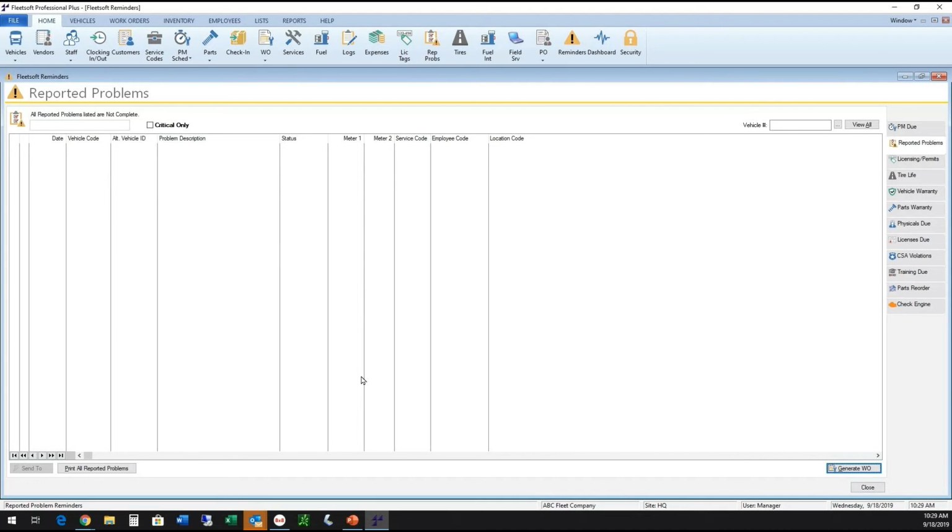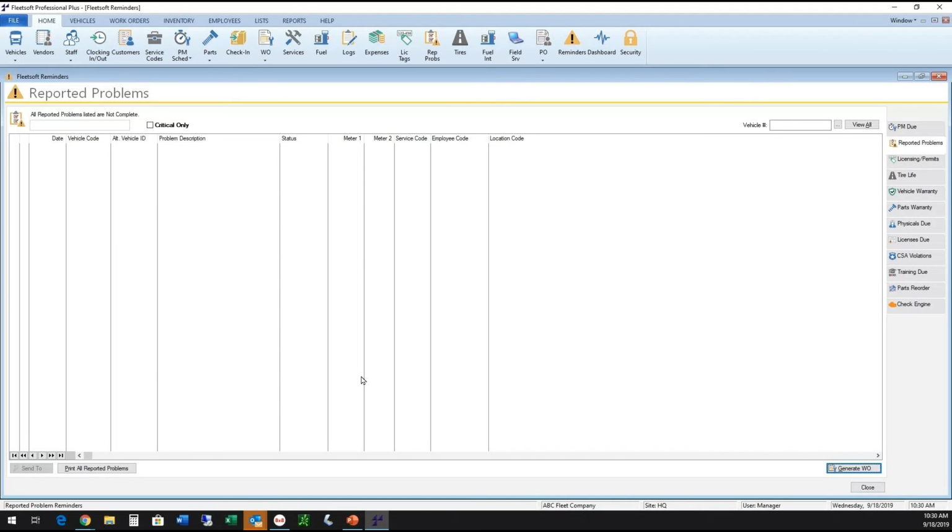This is important. There's a lot of things that, if you don't have a system like this in place, a lot of things slip through the cracks. Like a driver will report something, and they'll put it on a piece of paper, and it'll get lost, and it never gets reported, and the driver's like, well, I reported it. Well, this way you can document everything in a system, and every time you do a work order, it'll warn you that that problem is there. And that really helps with the safety of the buses.